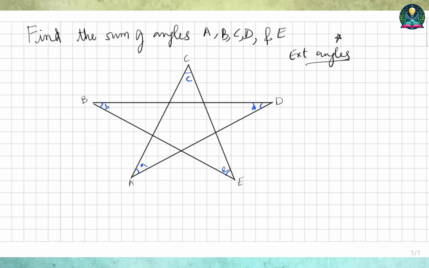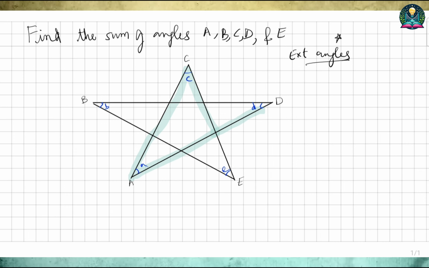So now let's take a look at the triangle with the vertices A and C. So what can you guys say about the exterior angle of this triangle that I have highlighted? We can say that the exterior angle is equal to the sum of A and C, right? A plus C. Now, students, let's look at the triangle with vertices B and E. Let me highlight the triangle for you in pink. So what can you say about the exterior angle of this triangle? Yes, it is the sum of the interior angles B and E.